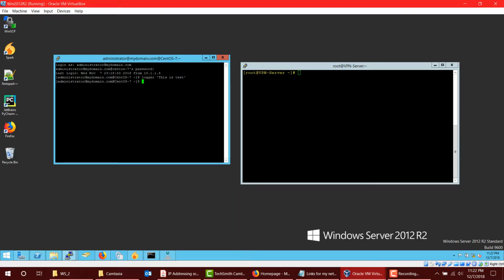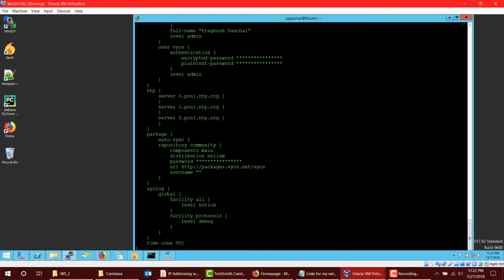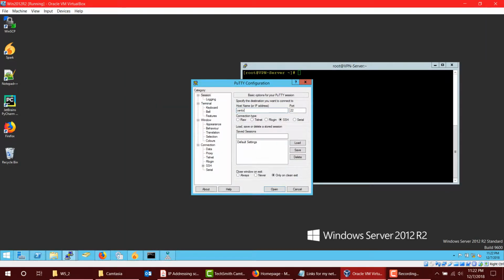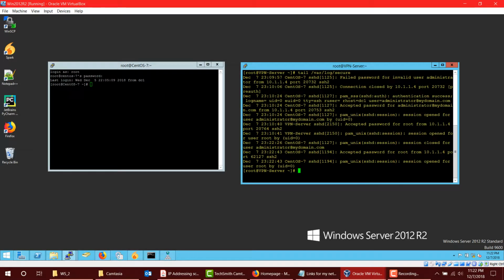Actually, what we'll try to do, we'll close this session and we'll try to log in as a root. So the party, new session, CentOS 7, root. Okay, we logged in. We go here again, and there we can see there was a session logged in. We can see the time, and we can see the original time that has been here.